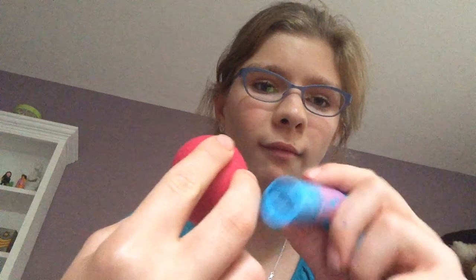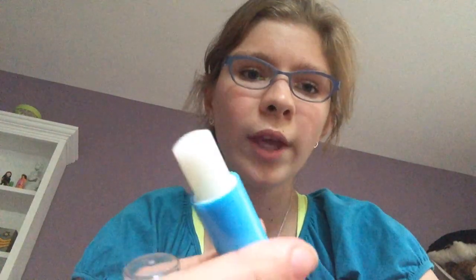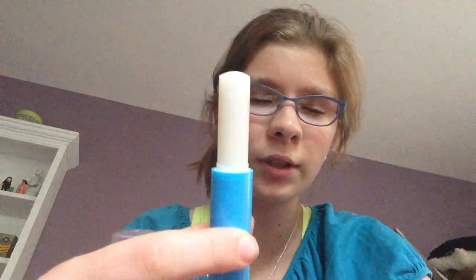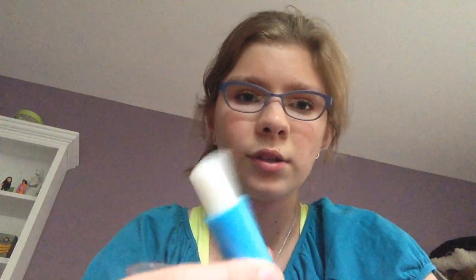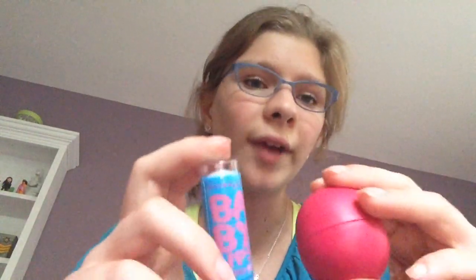So which do I like better? I personally like Baby Lips better because it smells better. You do get more product in the Eos, but that is how much product you get in a full Baby Lips — you get a lot more with the Eos. I like Baby Lips better because it smells good and has SPF 20. But to say what I really want to say — I like both just fine.